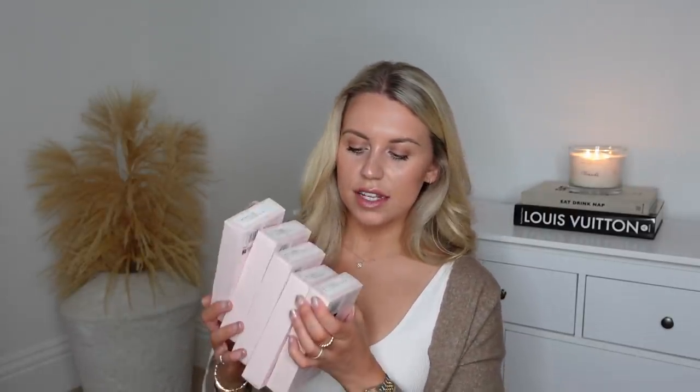Let's start with coffee because I have a couple of things to share with you, one of which is something I'm drinking right now. I picked up some more coffee pods — these ones I've purchased previously and I love them. They're from Grind Coffee, which is a coffee house in London. It comes in a set of six, ten pods per box. They're eco-friendly, compostable, and organic. I think this is about £27 for the set of six boxes, so 60 capsules.